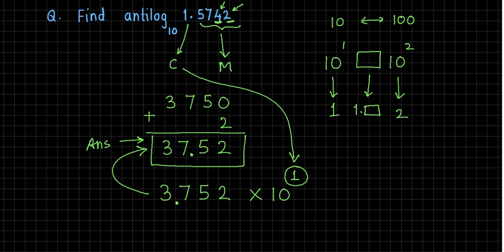So that is the way to find out the antilog. Basically when we say antilog of x to the base 10, that means we are actually finding 10 raised to x, that is the exponent of 10, because we know that antilog is merely the reverse operation of taking the log.